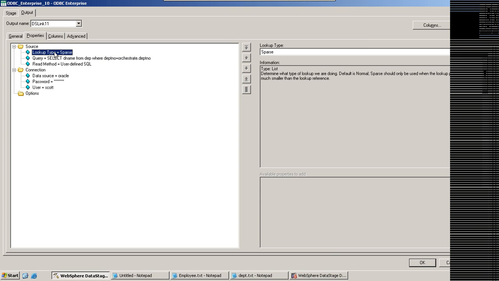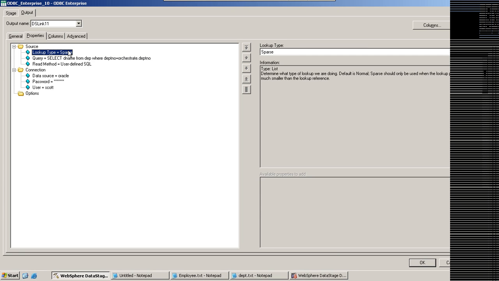Only in the reference links database stage do you have this option of deciding whether the lookup is going to be sparse or normal. Generally, this is a tricky interview question which we ask to identify whether a person has really worked in DataStage or not. From the name sparse lookup, people will think this setting will be done in the lookup stage. But no, it is done in your reference links database stage.